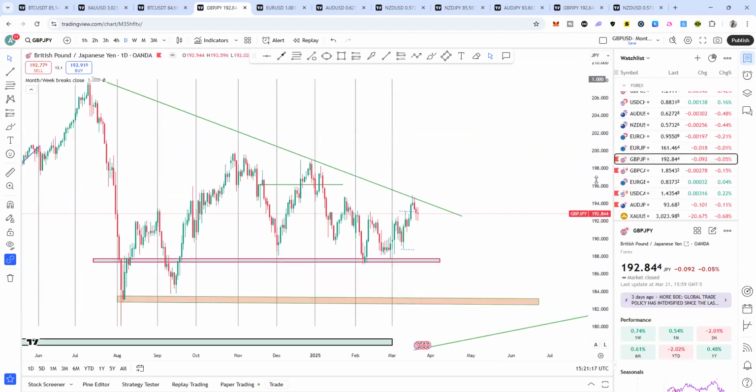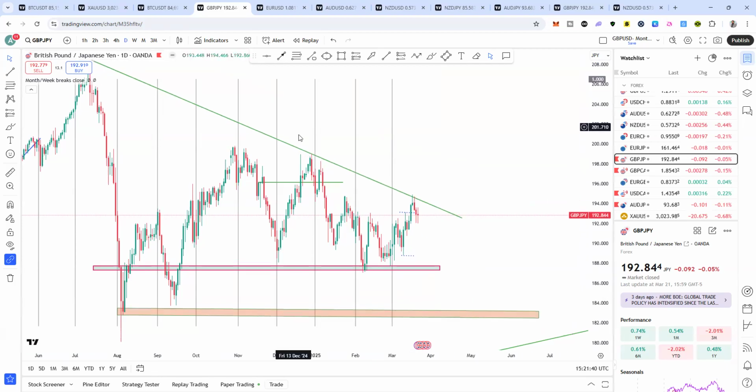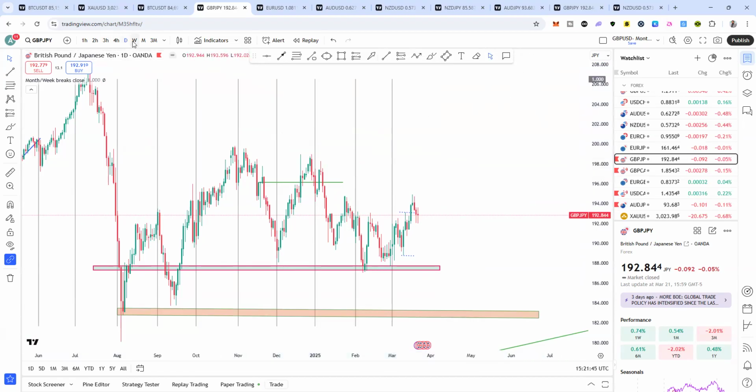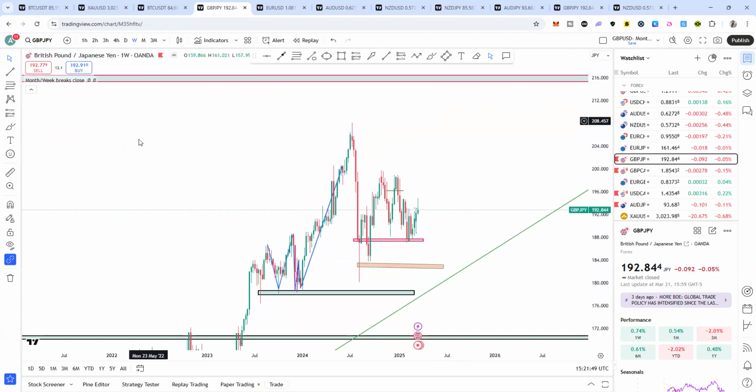The JPY pairs also. If you are in my free group, you'll notice that early last month, in February, I've been posting about buying Pounds JPY. When we bottomed around there, I did a lot of posts that you should buy JPY. Right now, we are pulling back. Let me take away this trend line and go to the weekly time frame. You can see that we are at this pullback.